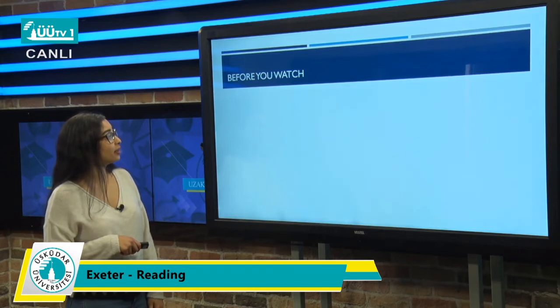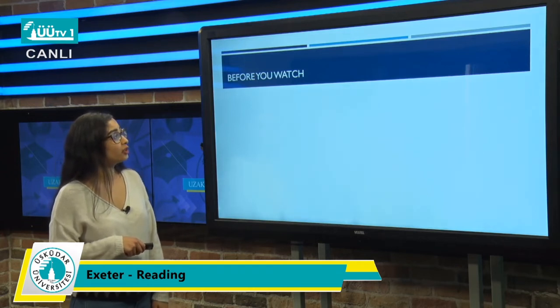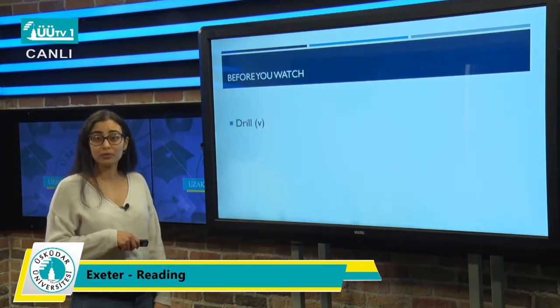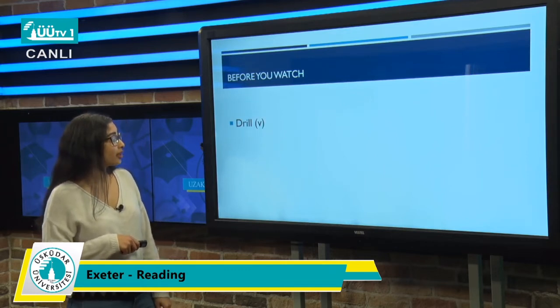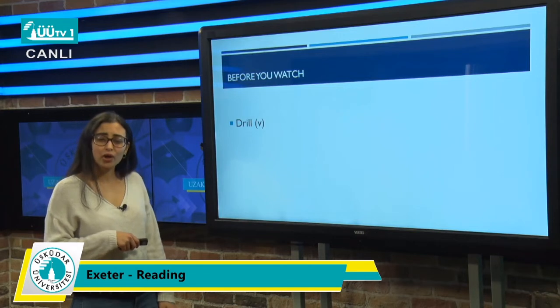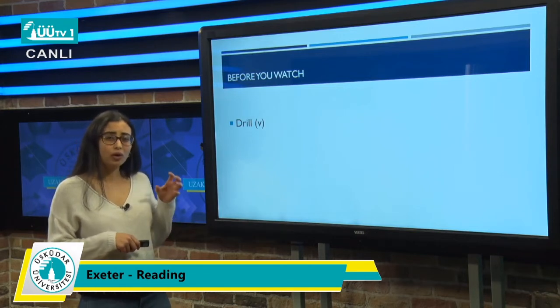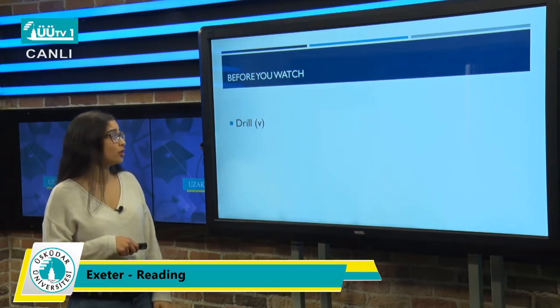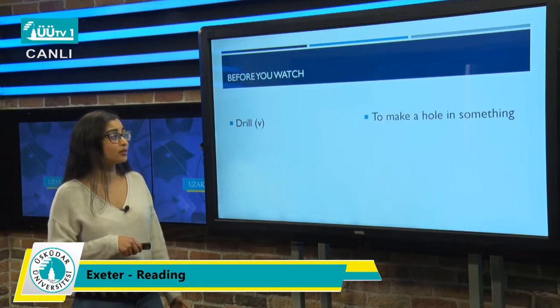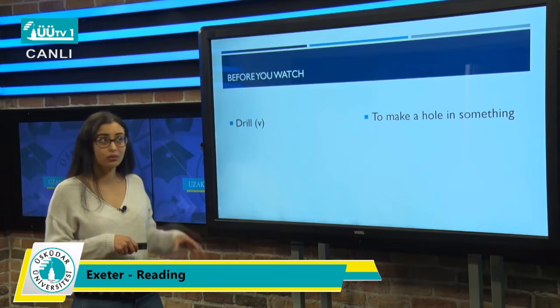Let's start. Before watching the video, let's start with some verbs you may know and you need to know before watching. Drill. To drill is the action of making a hole in something, like the wall, for example. So drill means to make a hole in something, in the wall.